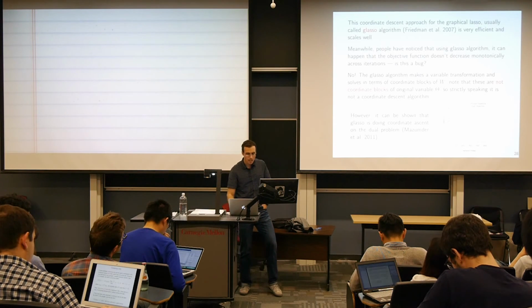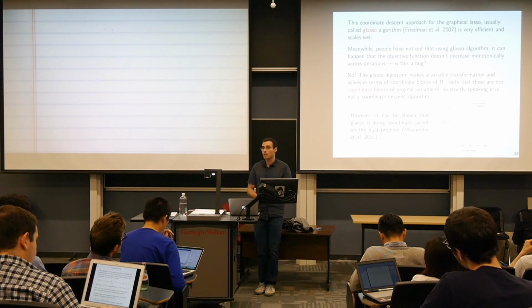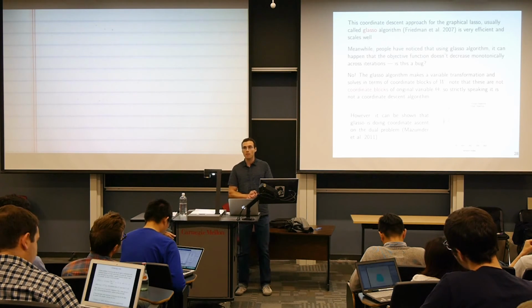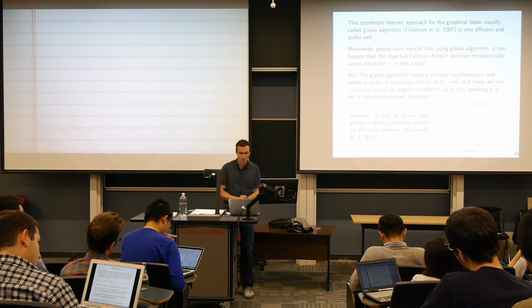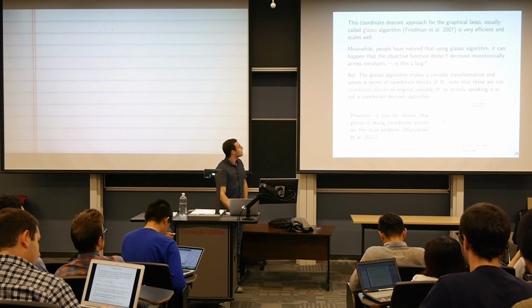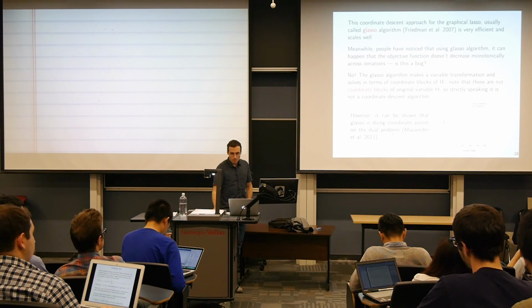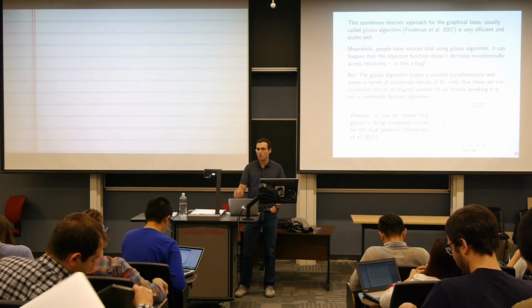And the neat insight that some people found was that actually this is doing coordinate descent on the dual problem. So it actually has the property that the dual criterion is going to be monotone, even if the primal one isn't. Okay, so there's a bunch of interesting research relating to graphical models and coordinate descent. So check out all these references if you're interested. Okay, so if that was too fast, don't worry about it, because this is all just bonus stuff. And next time I'll give a little bit on screening rules.